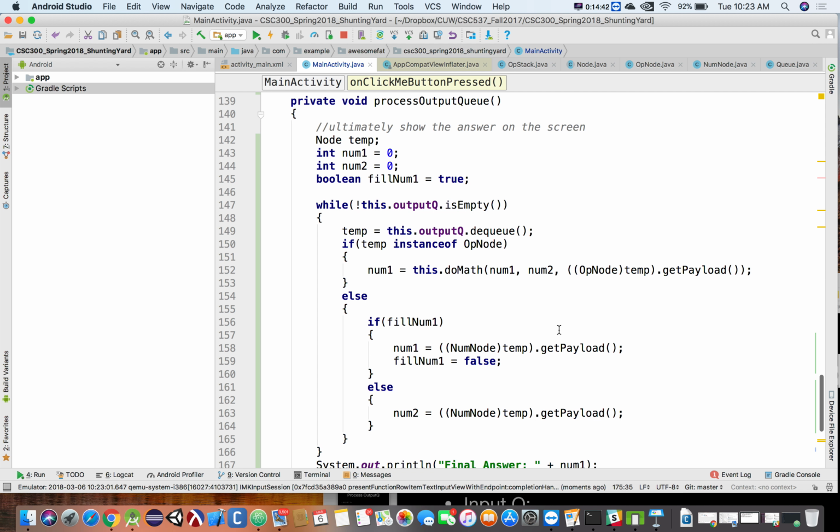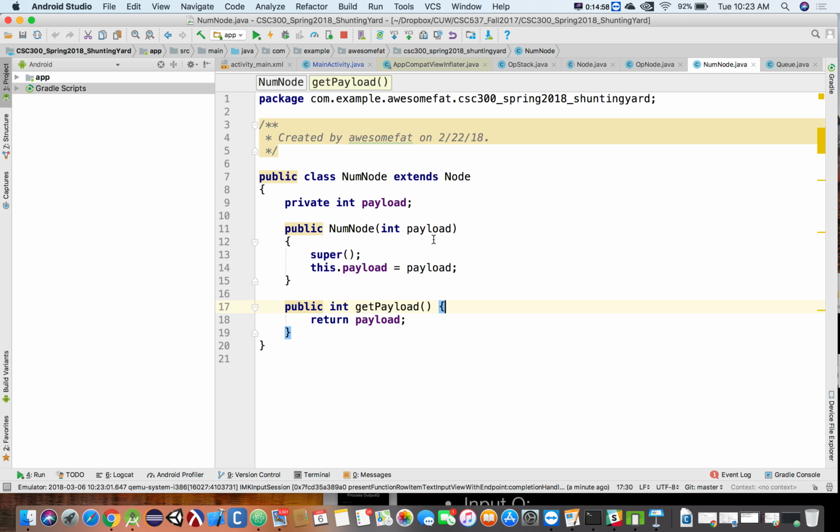Go ahead. Since we're dealing with ints, it's 8 divided by 2. If it were 8 divided by 3, would that screw it up? Wouldn't screw it up. You would just do integer math. If you wanted to change this, you would go in and update our num nodes to hold floats or doubles instead, and then you would do math on doubles instead of ints. Yeah, so this does integer division. So I guess the short version is yes, it would screw it up based on what you might assume the solution would be.